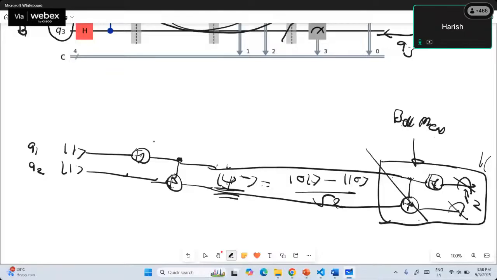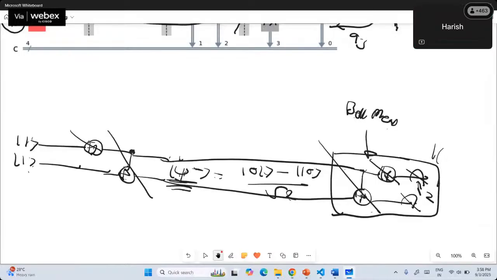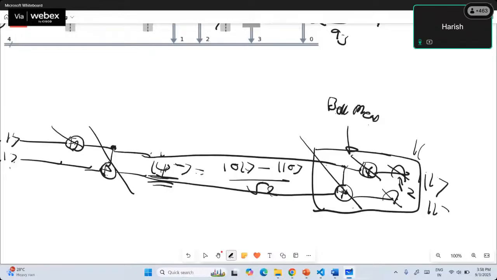C naught is self inverse, so C naught will cancel out. H is self inverse, so H is also cancelled out. So what will we remain with? We will remain with 1 1. So basically we will get 1 1. That means our state was what? Psi minus. Otherwise, step by step derivation of this thing we can do with C naught and Hadamard gate.